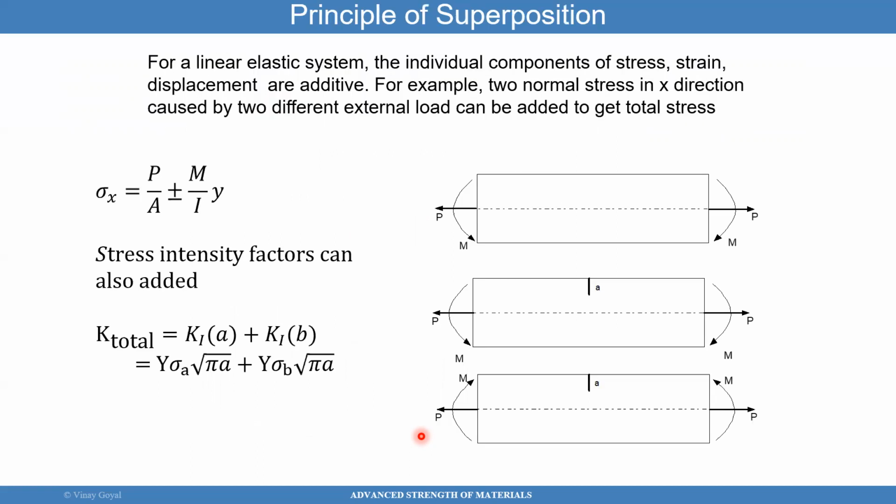You can also apply the principle of superposition. So if I know the solutions for an applied load with an edge crack, but I also know the solution for a moment applied separately with the edge crack, I can add both of those conditions linearly, as long as I'm not violating the principles of linear elastic fracture mechanics, which state that at the crack tip, the plastic zone should be a lot smaller than the crack length.